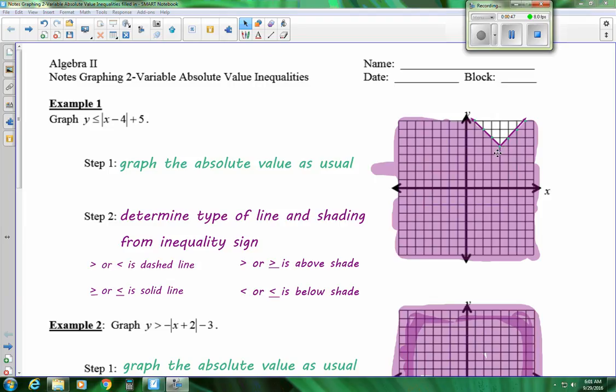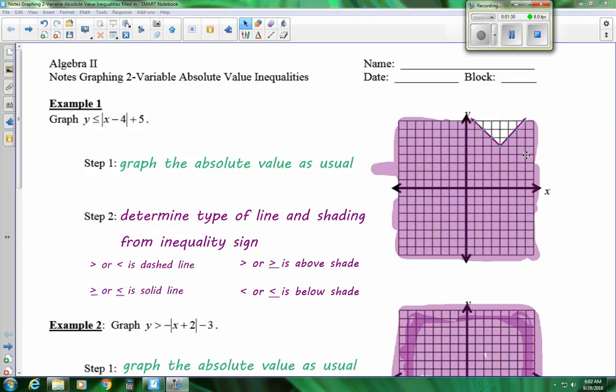So if you can see here in my picture, what I did first was I just plotted my points. I got my points based on my transformation. So I shifted to the right 4 and up 5. Remember that horizontal transformations occur inside the absolute value and they occur opposite from the way they appear. So because it's a -4, I actually shifted to the right 4, to +4. And vertical transformations occur outside and are straightforward. Because there's no dilation, I just graph my parent function from there, which means a slope of up 1 and over 1 on either side.